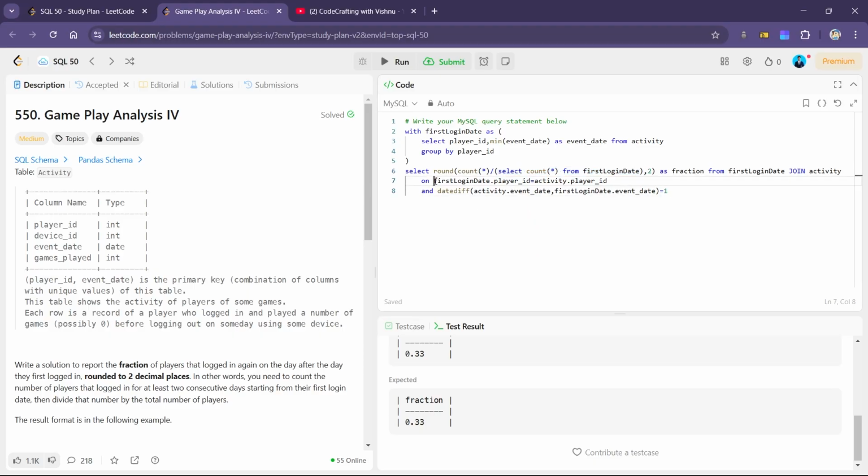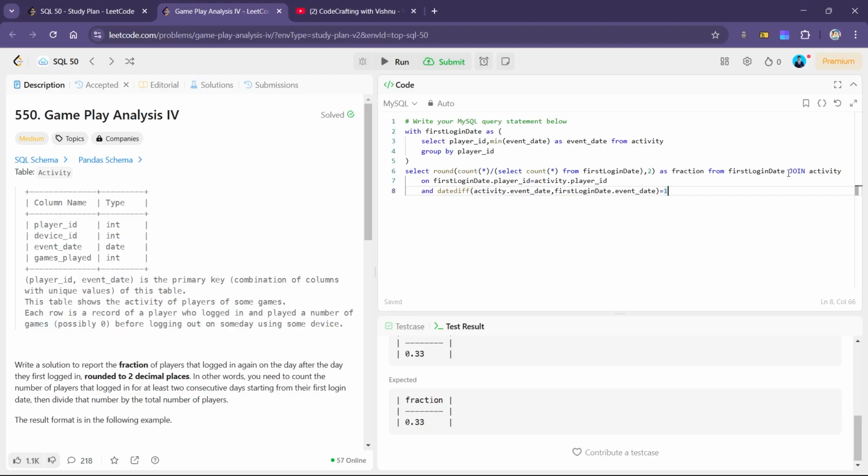So we have used this condition that the player ID on both the tables should match. Okay, that's okay. But by adding this AND condition that the date difference should be 1, we got the result that gave only a single entry, right? So let me show you again.